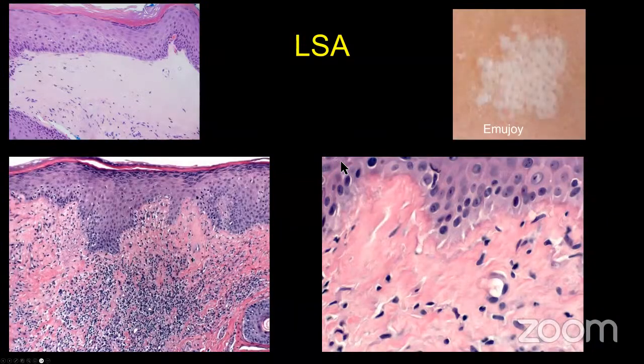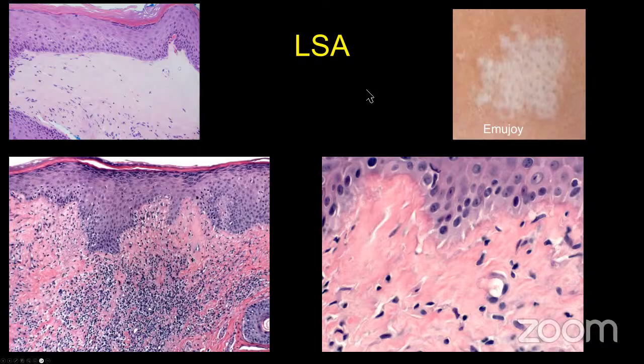Lichen sclerosus has this very classic homogenized dermis that almost looks edematous, but very smooth. You can have a more prominent lichenoid tissue reaction, and in fact, you can sometimes have so many lymphocytes here it can look like mycosis fungoides. But here you can see evidence of a lichenoid tissue reaction, and usually lichen sclerosus on its own will be diagnostic. If you need to look at the clinical, there are these porcelain white patches that can be seen.